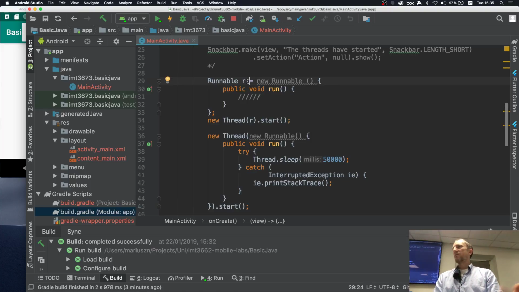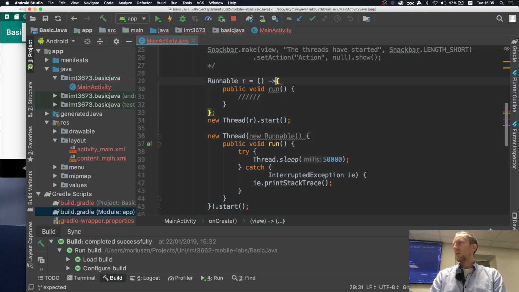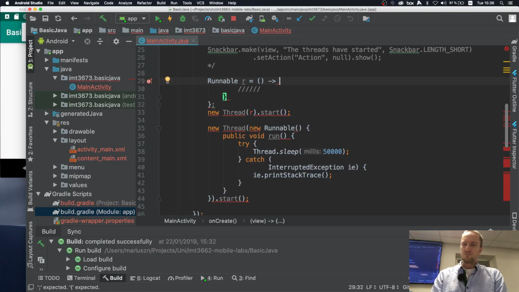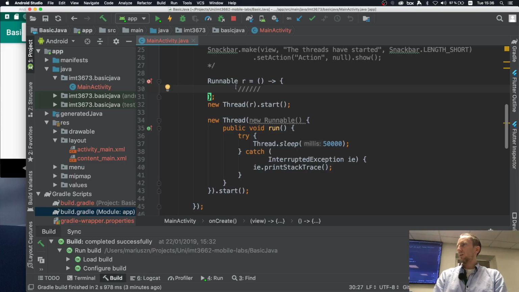So now with Lambda expressions, we see that I can create this Lambda instead of using this syntax. I can do this syntax instead. And I don't need to write this declaration because it will know what method I mean. So it's a little bit simpler, right? And I can do the same here.